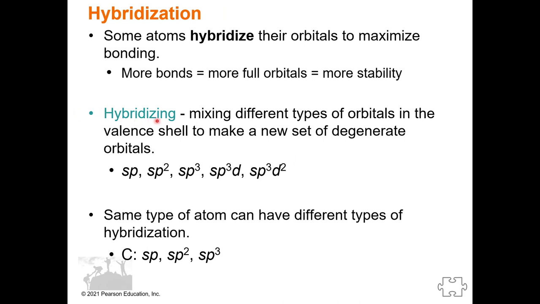So hybridization is the mixing of the different atomic orbitals to form a new set of orbitals. And those new set of orbitals are going to have the same energy, so they will be degenerate. Okay, this is important because as we form more bonds, the potential energy of the system lowers. And so that means that the system is more stable. So here are the new orbitals. We don't have S's, we don't have P's or D's anymore. We have hybrids of those original atomic orbitals. So in the next slide, I'll show you how these different orbitals are produced.